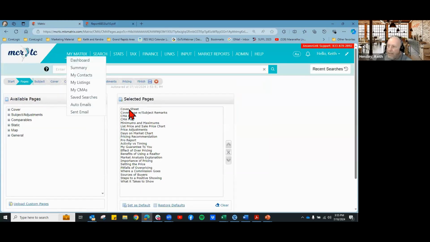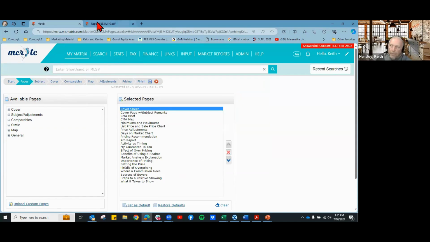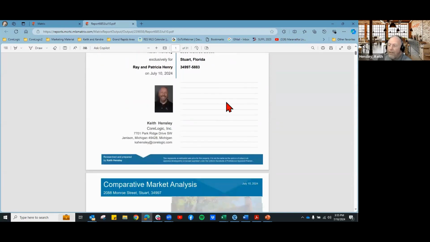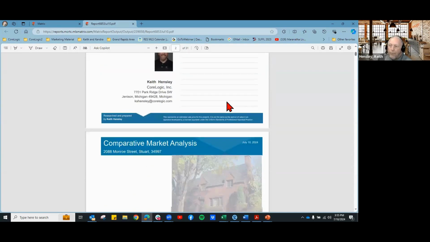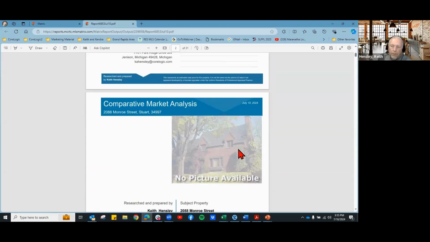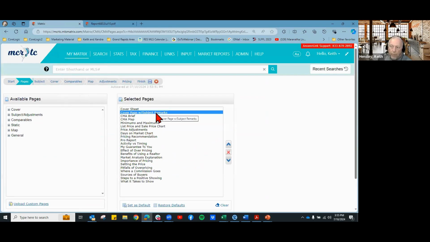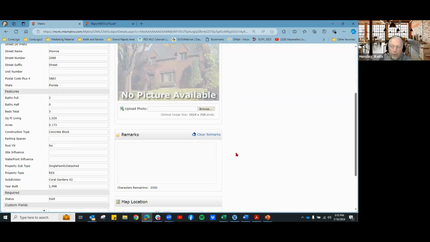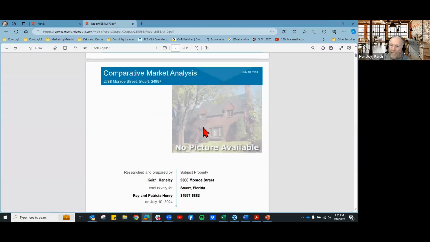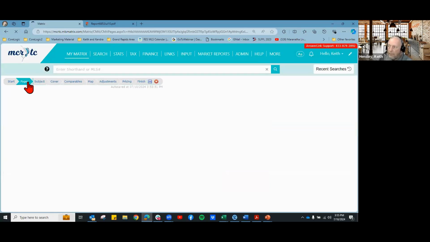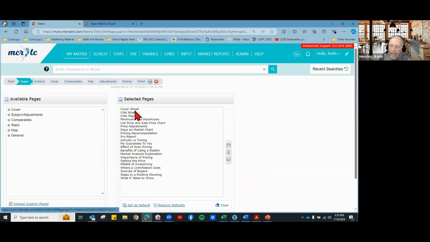Now, if I go back to pages, the very first page I'm looking at is this one right here called Cover Sheet. Here's the question. Do you like this one? It looks all right. It'll look better if I had a picture in there, wouldn't it? If I go down, here's the second one. The only difference here, notice the photo is off to the right-hand side, where this one, the photo was centered. You know why? Because the second one would have subject remarks. Remember back here on the subject page, you can type in remarks there. So if you do type in remarks, you might want to go with the second one, because that would put them right here, okay? But since I didn't do remarks, I might want to take that page out, and I'll only go with that page. Now, this next page is the CMA brief.